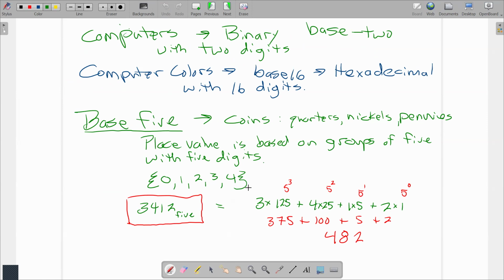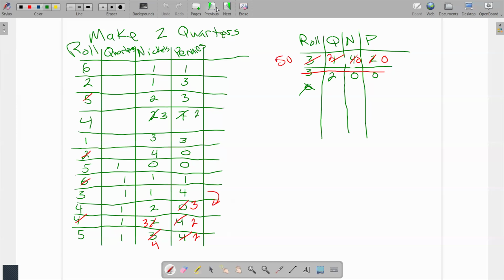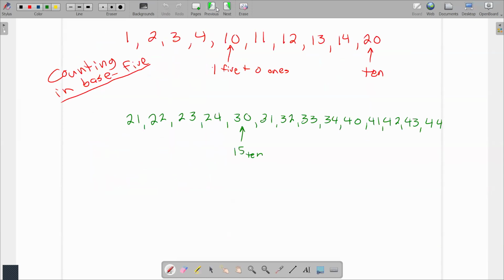Those are the only digits you can write down. Would it be 100? We can't call it 100, because that means something else, but you're right, it would be 1, 0, 0. Yeah, there you go. Let me write this down. So the next one here would be 1, 0, 0, which is a group of 25, no 5s, no 1s. So that right there would be 25 in base 10.